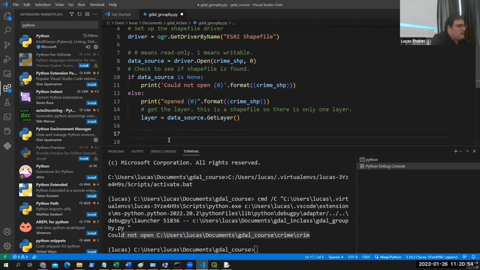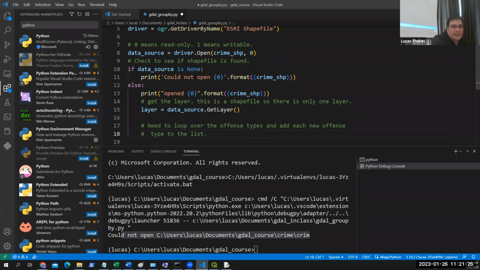So now what we're going to do is loop over the offense types and add each new offense type to a list.